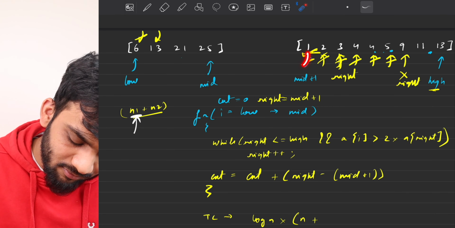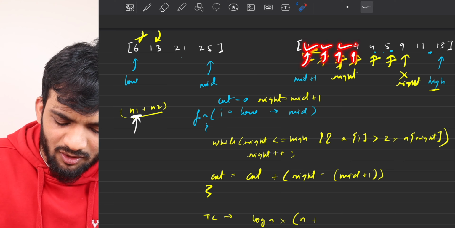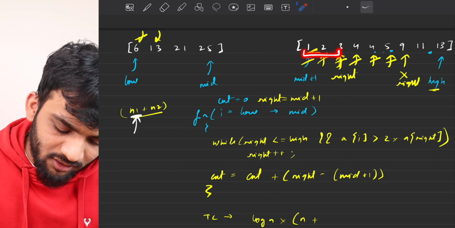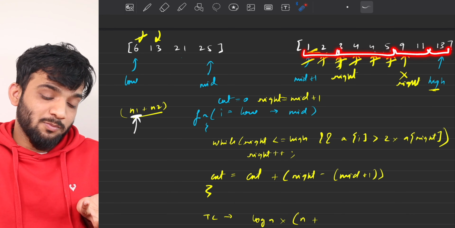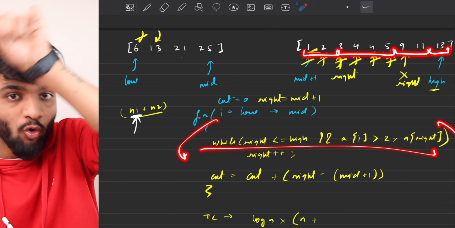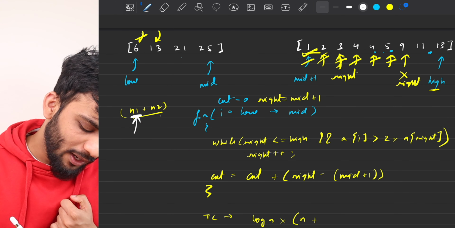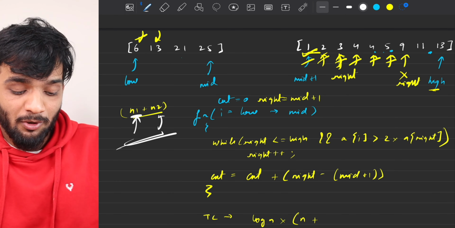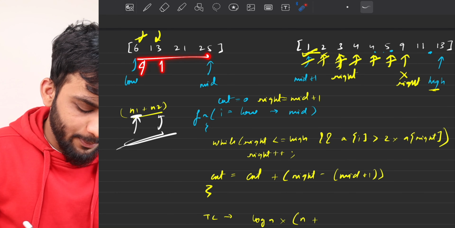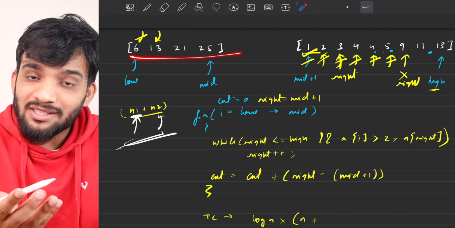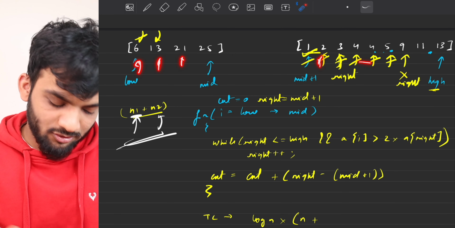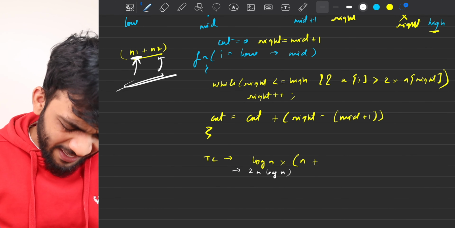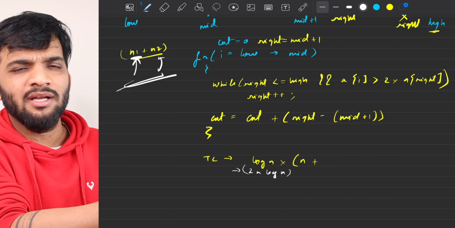And can I say, every time you touch everything once, all the elements are touched once, so it's n2. Because first time might be this much, next time might be this much, next time might be this much. So the while loop overall runs for n2. So can I say n1 plus n2, which is the equivalent of whatever the merge was taking? Because merge also does the same thing. It goes through every element individually and merges it. And over here we are doing the same. So I can say easily it's O of n log n, because we're doing a similar merge kind of thing, but in another fashion.